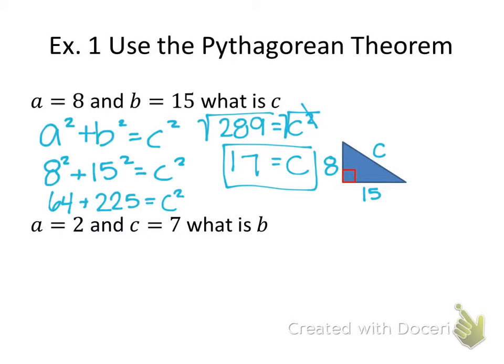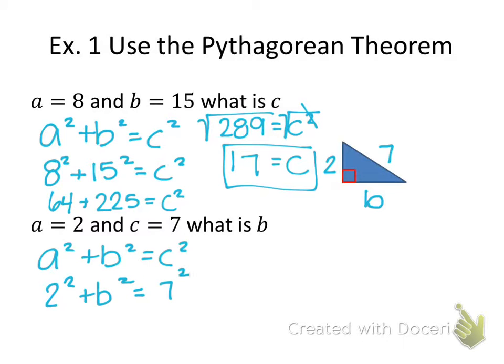All right, so let's do the Pythagorean theorem again whenever they give us A and C this time. So I'm going to erase my values off my triangle and rewrite them. A is 2, B is we don't know, and C is 7. So I'm going to use my formula, A squared plus B squared equals C squared, and plug in my numbers. 2 squared plus B squared equals 7 squared. 2 squared is 4, plus B squared equals 49. Then I want to combine like terms, so I subtract 4, and I get B squared equals 45.